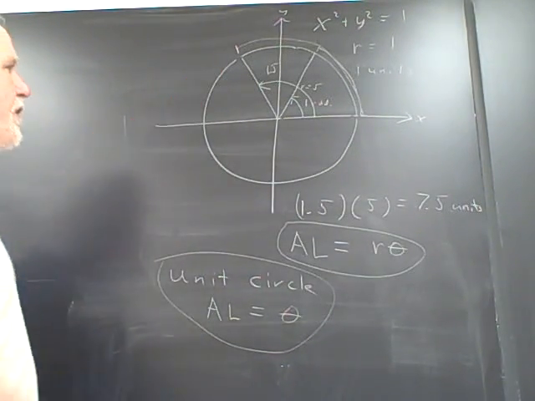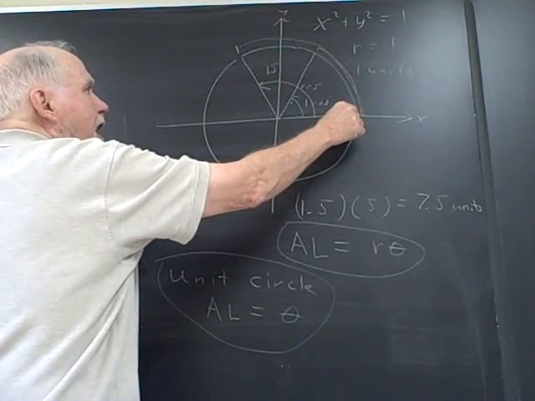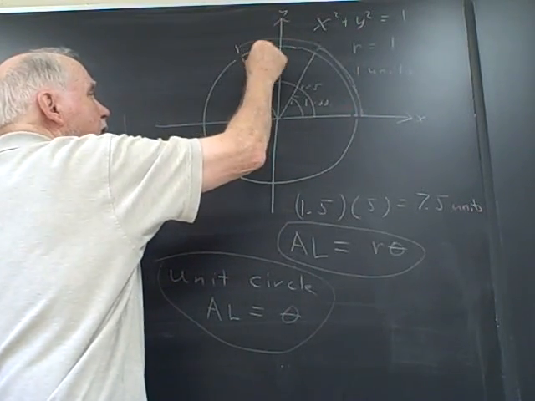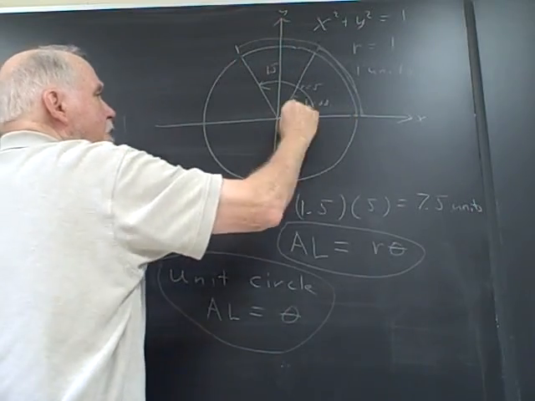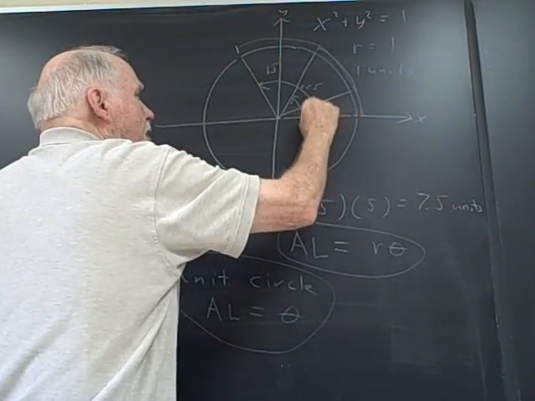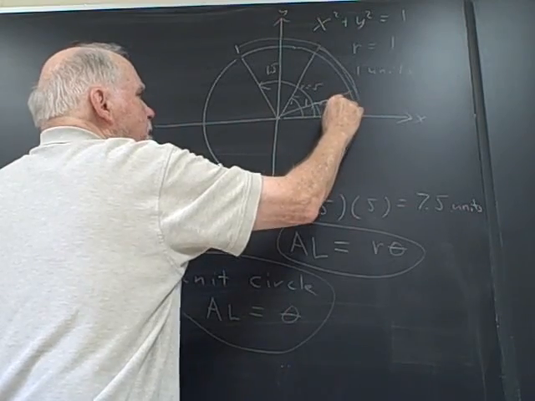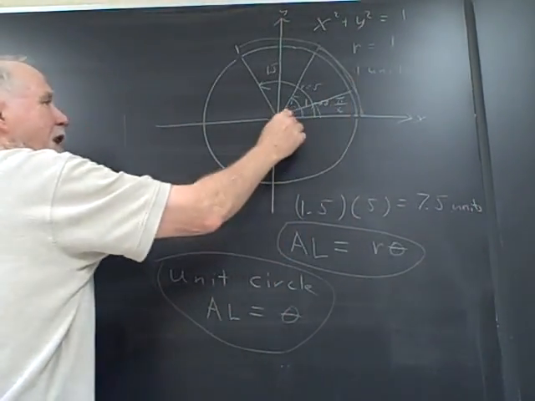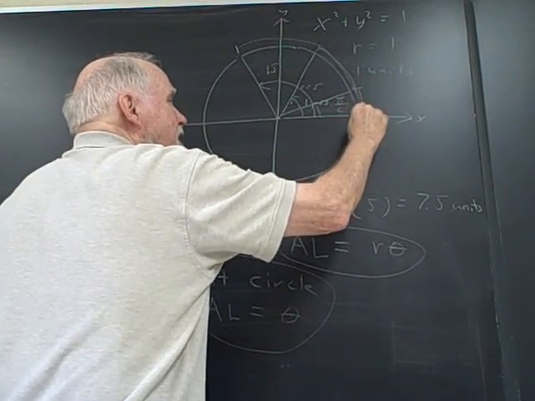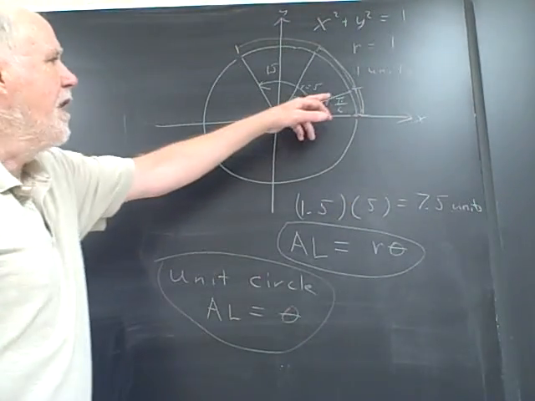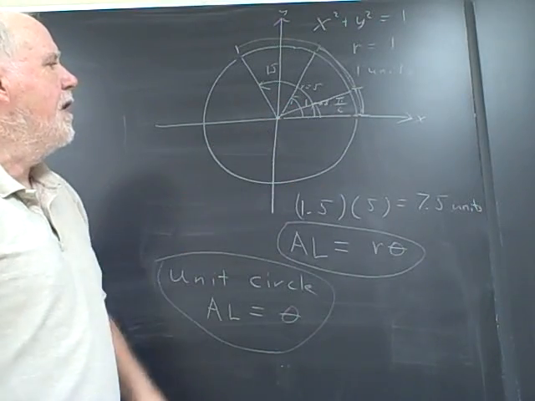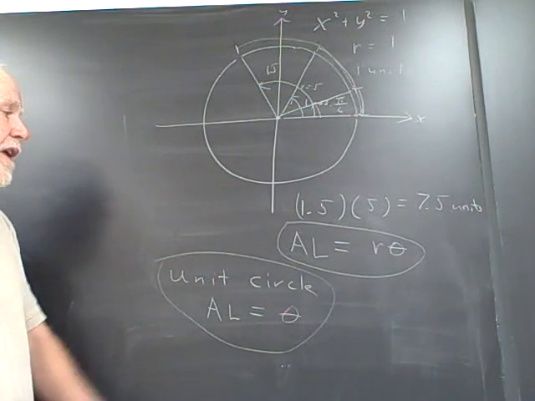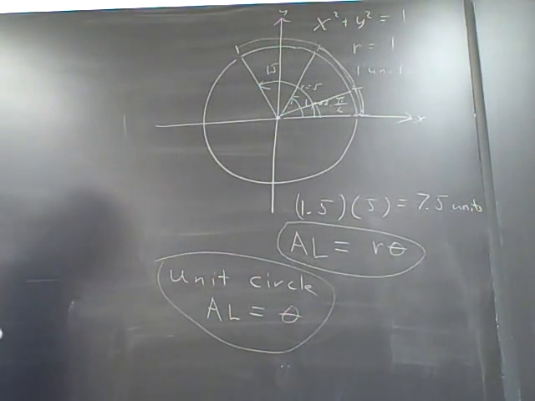We're going to examine the unit circle. And this, of course, I've changed it to a unit circle. Now it's r theta, but r is only 1, so it's just theta. In other words, if this were π over 6, 30 degrees, if this were π over 6, then this distance would be π over 6 unit, which is about, π is about 3, so that's about 1 half. So this is a very convenient formula on the unit circle, and also this one's a good one too. Thank you.